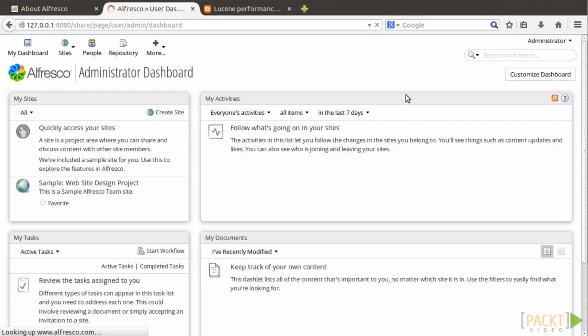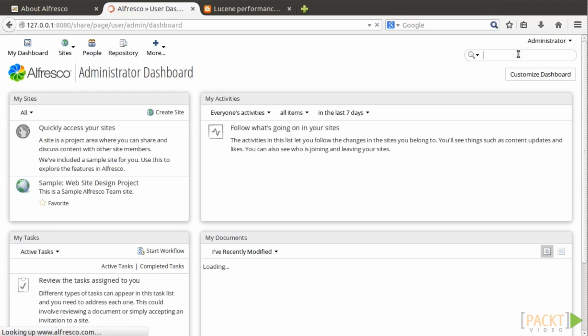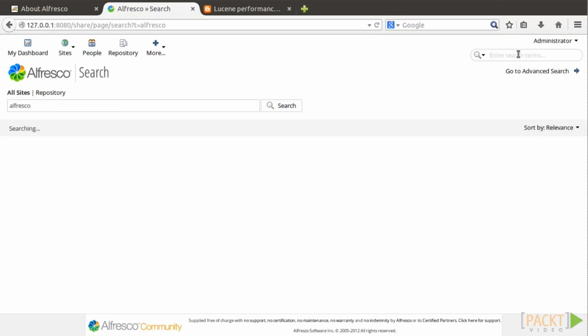When the new Alfresco starts up, we have to verify Tomcat and Alfresco logs for strange messages, and we should check that our documents are correctly viewed in the new repository.